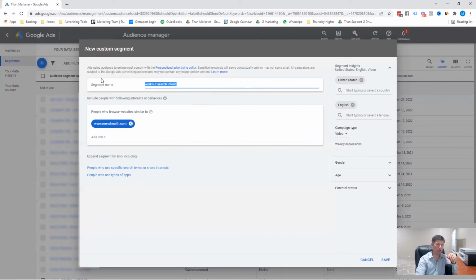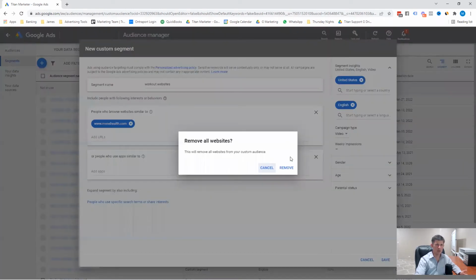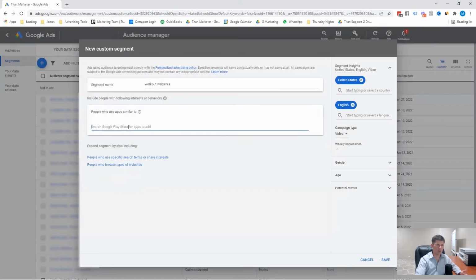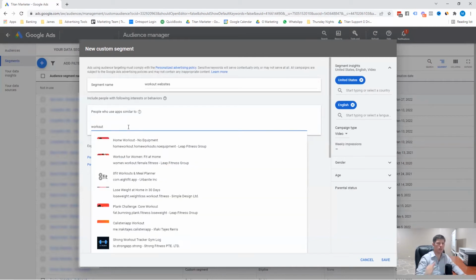All right, so what we can do here is we can do workout websites. Okay, and then you click save, right, and it saves that particular audience. Now, what we also have here is people who use specific apps. All right, so if there's like a workout app, which I know there's tons of them, workout.